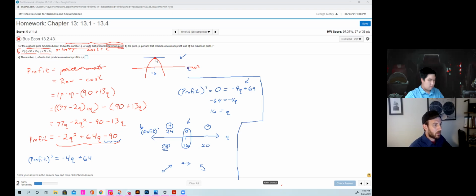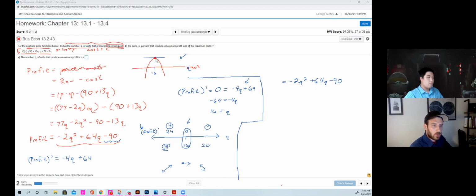We could have done that by finding where the middle of this graph is. To do that, I like to find easy points that I can plot. So I like to find out when the graph has its x-intercepts, or in this case, Q-intercepts. Actually, I'm going to do it in reverse.